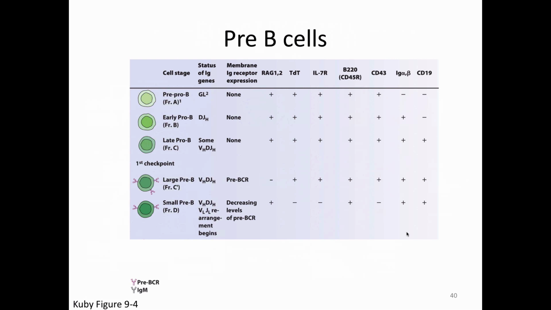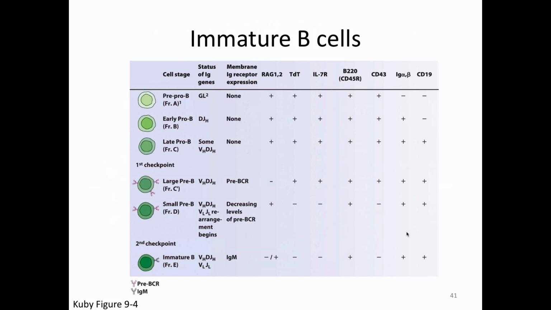You got to assemble that B cell receptor on the surface. Previously, you had a pre-BCR on the surface. Now we have to have the actual BCR with the heavy chain and the light chain. A pre-B cell is defined as a B cell with a pre-BCR on its surface. So when you now put up this new heavy chain and light chain, this new BCR to test, you also get promoted to having a new name. Because you no longer have a pre-BCR on your surface. You now have an actual BCR on your surface. And so at this point, you can now be called an immature B cell. You have a heavy chain plus a light chain, otherwise known as an actual BCR, on your surface as an immature B cell.